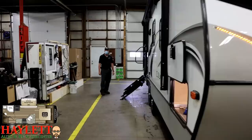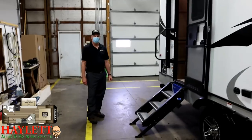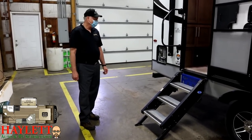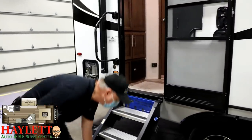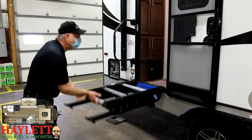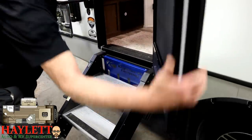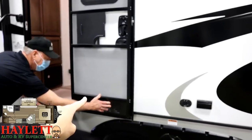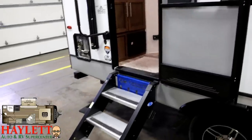We might bounce back and forth between myself and Mr. DeWayne a little bit here. DeWayne's done several of these with us, and we always like to start on the way into the RV because nothing inside matters if you haven't gotten in. The steps fold in and out of the opening. The most important thing is the door is open as far as it can be so the steps can come in and out. The steps are adjustable, and when we bring them down, we want a tight fit so that when the door comes closed, it doesn't come into contact with the steps. Have the door all the way open so that the brackets that hold the steps in place don't bash into it as it's coming in or out.